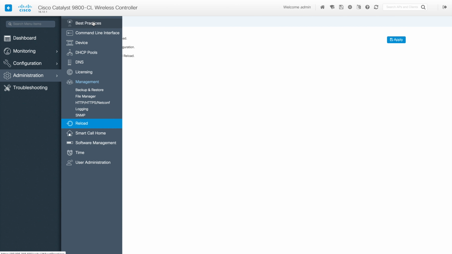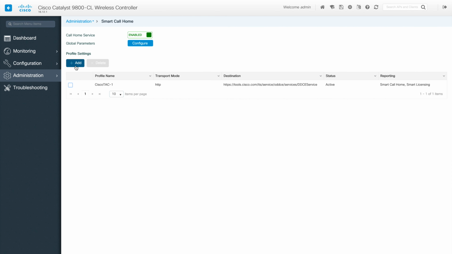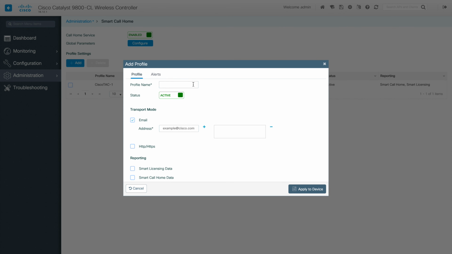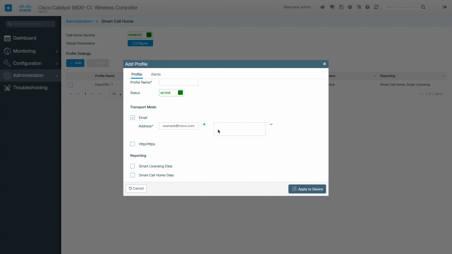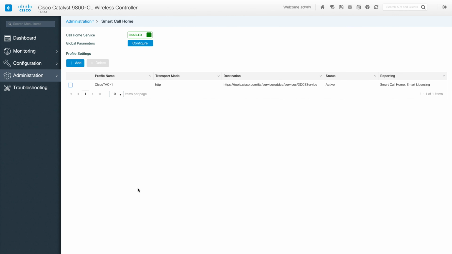The next one is smart call home. Here you can add your smart call feature and leverage it. You can create the profiles, you can send the emails and all those things. In the alert section, whatever you want to send, you will be able to configure it here based on your requirement.